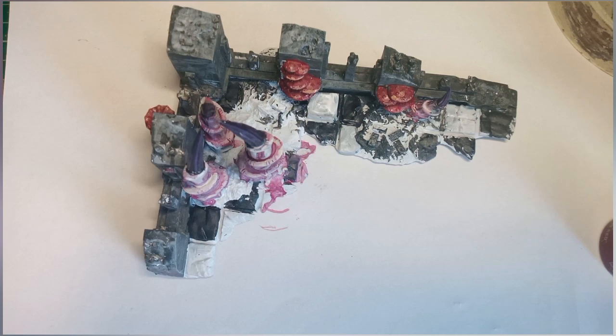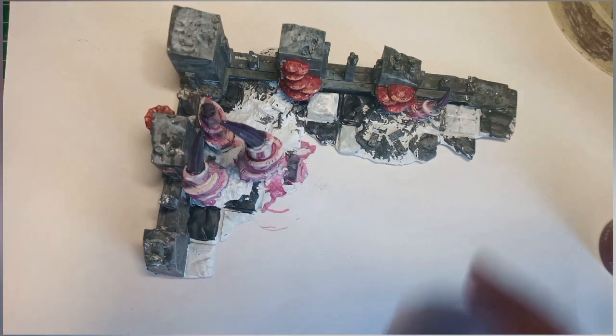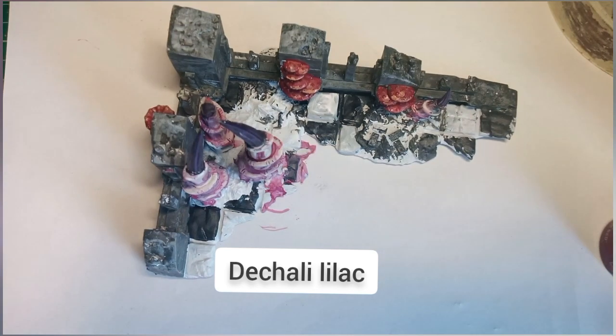So just for a final highlight on the spiky areas, I'm grabbing a lighter purple, so this Dechala, whatever it's called, Lilac.